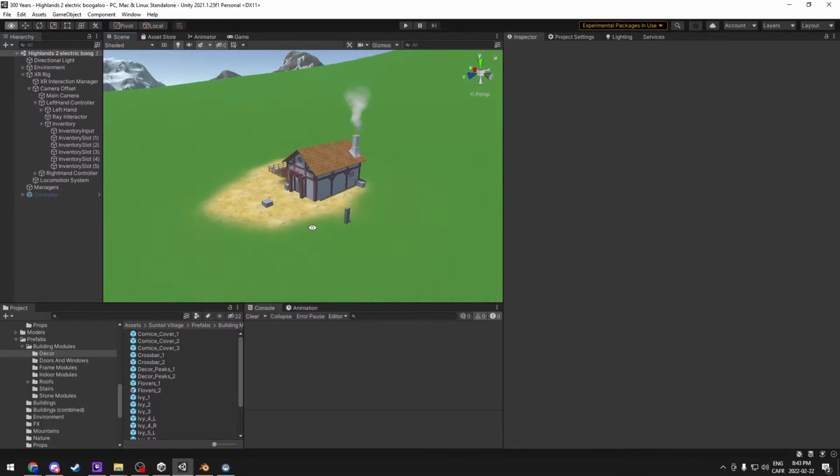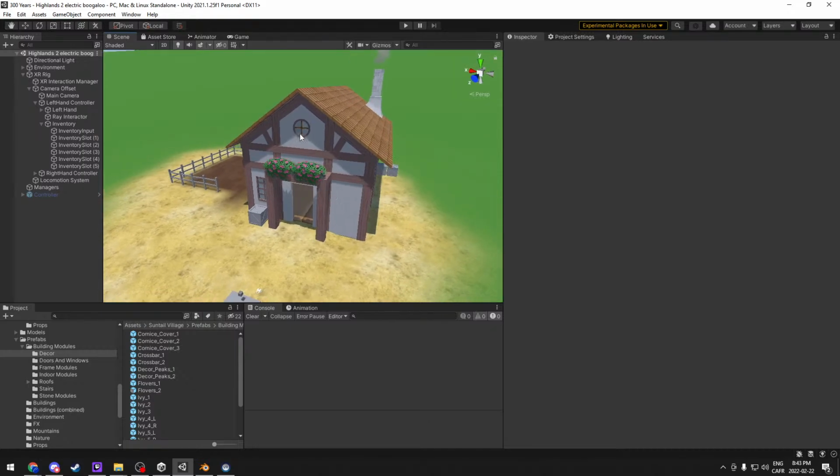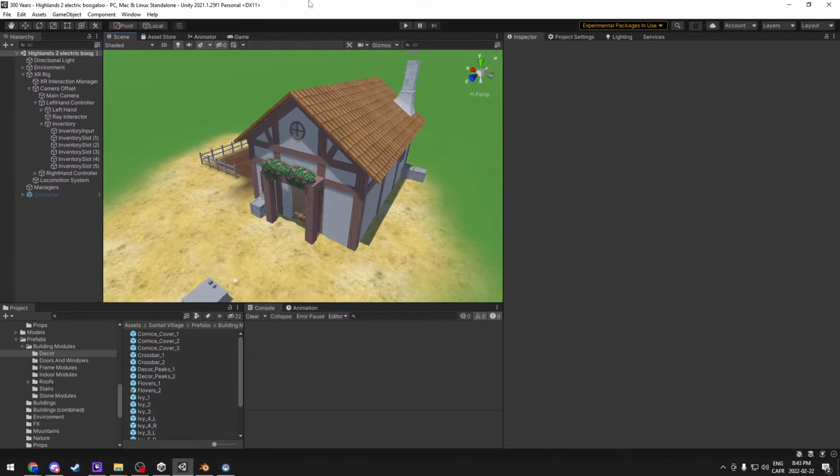So Islands 2 Electric Boogaloo now has some textures, some mirrors. Oh, I want to see this in VR now. Let's go take a look. Colors. Yeah, colors. Hello, Etienne. Welcome to the stream. About to go into VR, so we'll take a bit of a better look at the house. Just a moment.